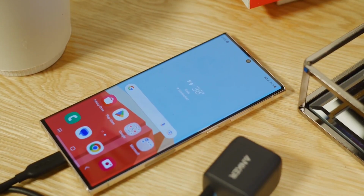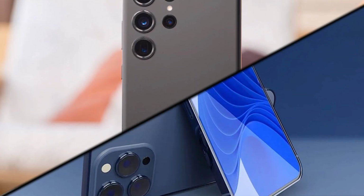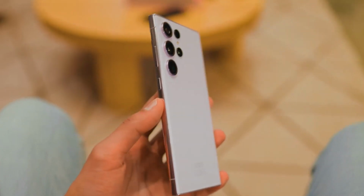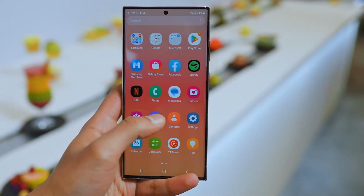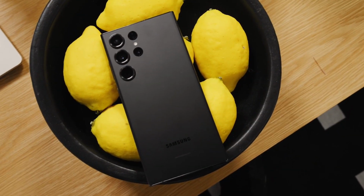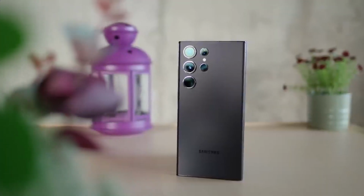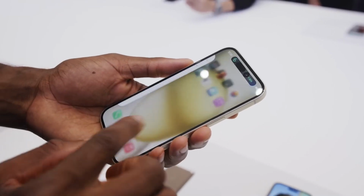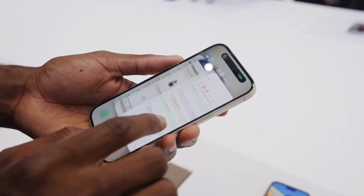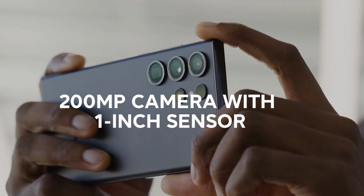motion. It gives the S24 Ultra bragging rights over the iPhone 15 Pro Max's display, even if both phones are already extremely responsive for everyday use. With a higher peak refresh rate, the S24 Ultra promises to take an already buttery smooth experience on the S23 Ultra and kick it up yet another notch. It shows Samsung's commitment to making its flagship display the most advanced in the industry, and it demonstrates their intent to clearly surpass what Apple offers on their best iPhone screen.